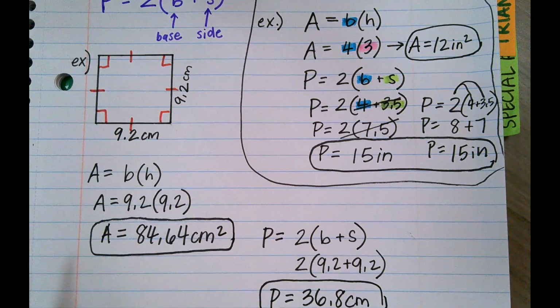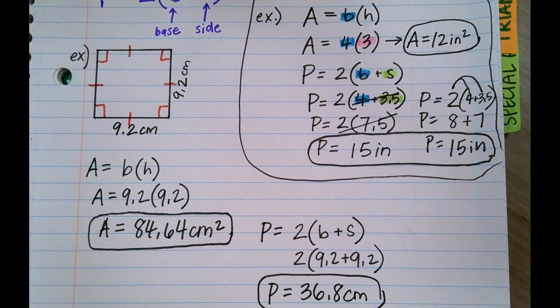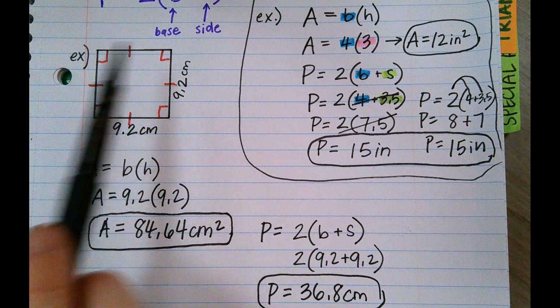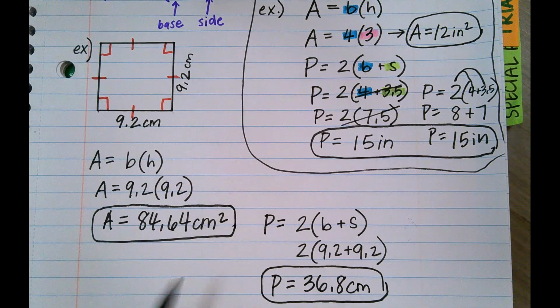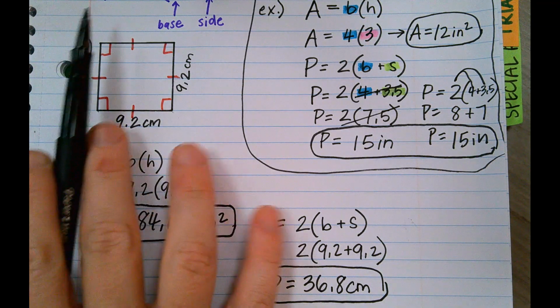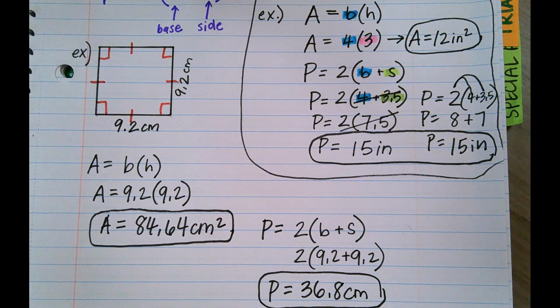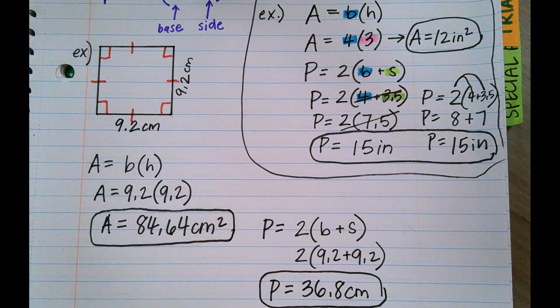Now a square, as Jaden noticed, is a regular polygon. All the angles are the same, all the sides are the same. You technically could use a different formula. I know that perimeter of regular polygons is the number of sides times the side length. Didn't I just do 9.2 times 4? Yeah, it'd be a little faster.